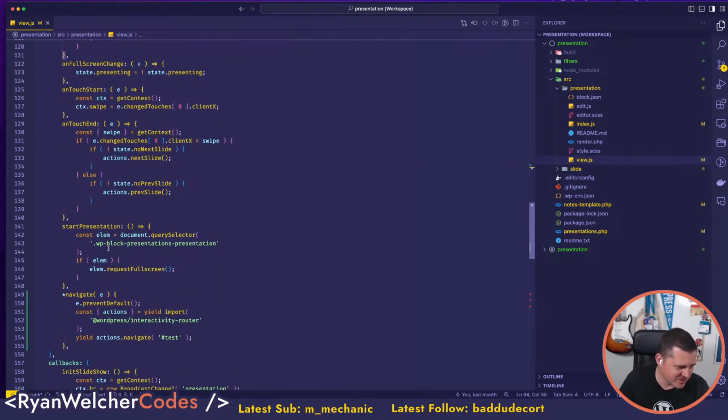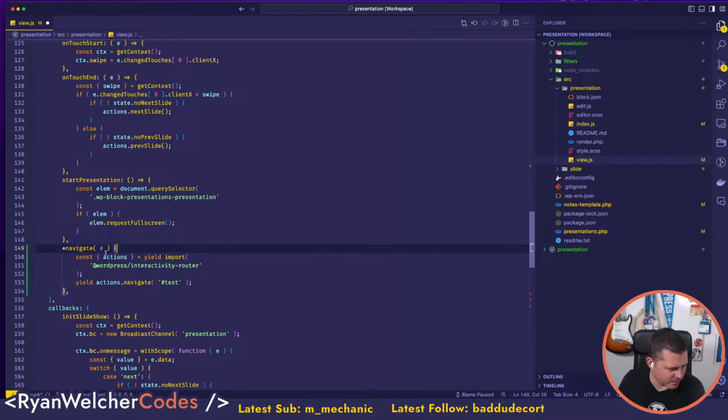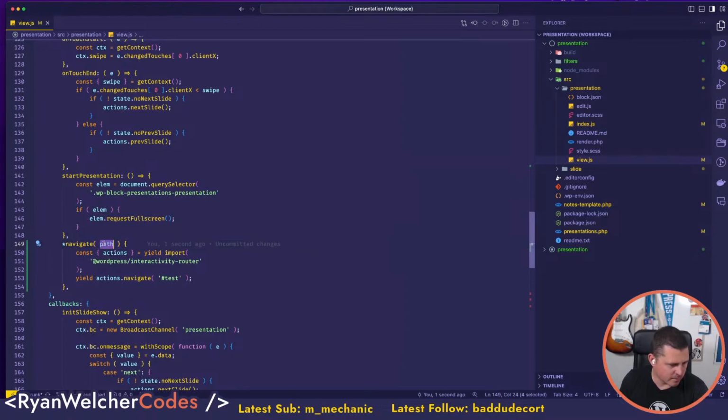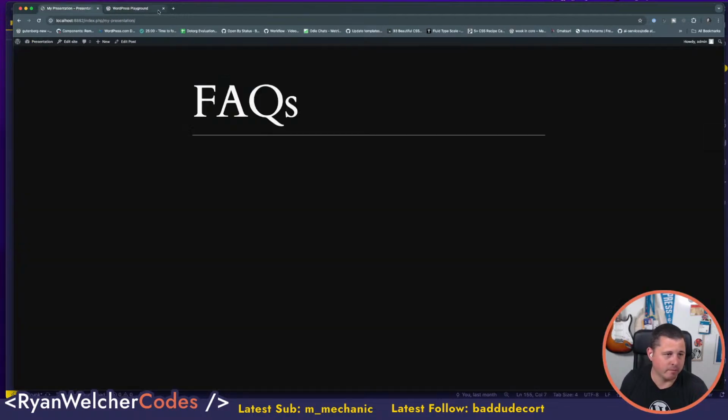So I think I need to change my navigate function. Navigate takes an event. Oh no, there's no event in there because it's not actually happening on that. So I'm just going to call this path. All right. So this should navigate to whatever the current slide is. I don't know if it's going to work. I just don't know. So we're going to refresh this.